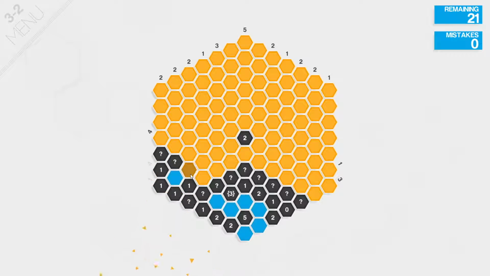That does that. That does that, and that. So 4 of these 5, which means 1 of them is empty. 1 of these 2 is empty, which means boof, boof, boof. So that's empty, that's full. Boof, boof. And here. Good, good, good. 1, 2, good, good. 1, 2, good, good.